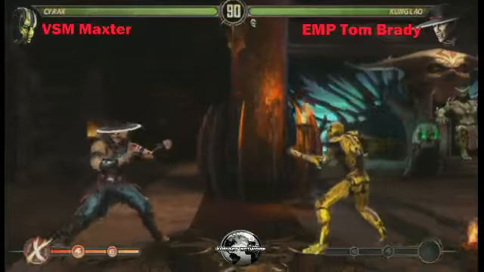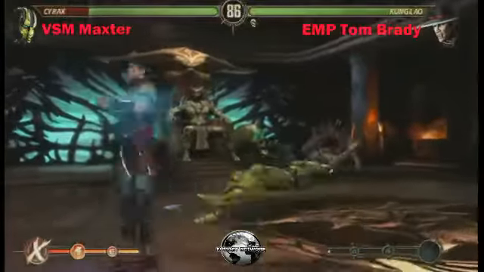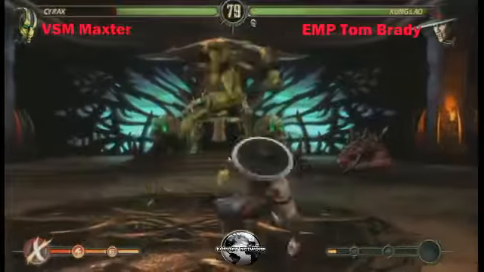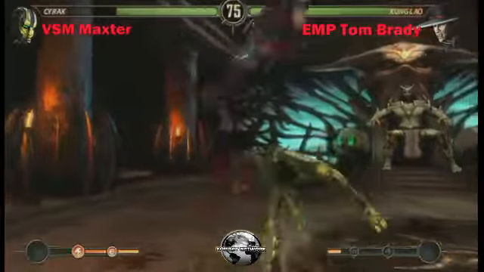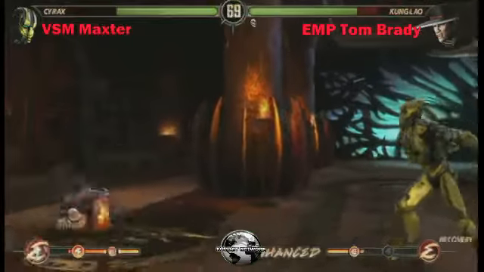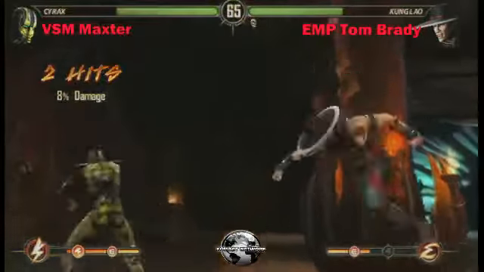Now, for everybody probably asking why every time Maxter blocks a low hat, he goes for down one, it is to check Tom so that he cannot keep the pressure going with the spin. If you notice, you can see the color of the spin, blue, coming out, but he's getting interrupted by the down one. Goes for that EX ragdoll and catches it. Bomb, nothing doing. No, he catches it. Catches that air throw, trying to avoid the jump.